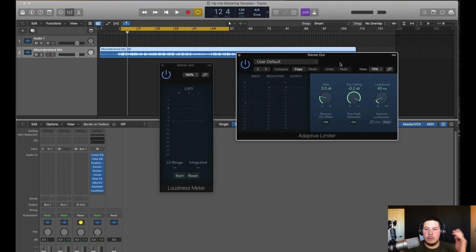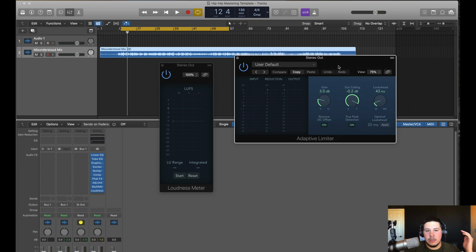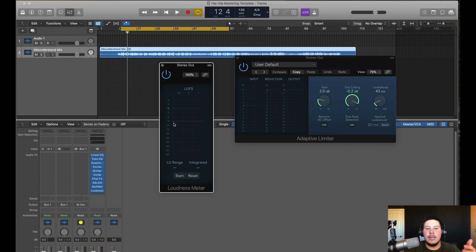That way when you upload a song to whatever streaming site you're going to upload it to, they're going to lower the song to some extent, because they lower everybody's song. So you're better off aiming to like hit -9. That way when they lower your song, it's still loud enough to compete with other songs. So I have the output ceiling at -2, and then I have a gain at 3.